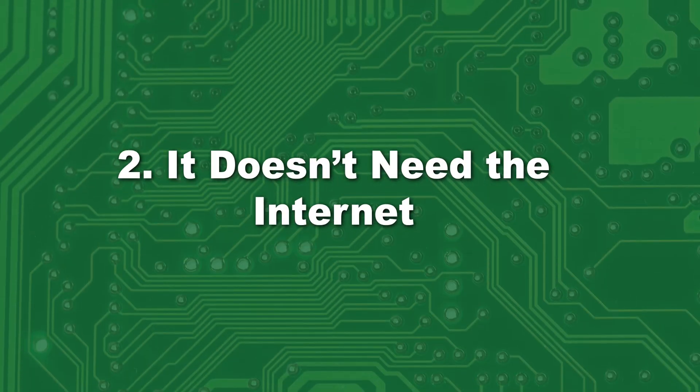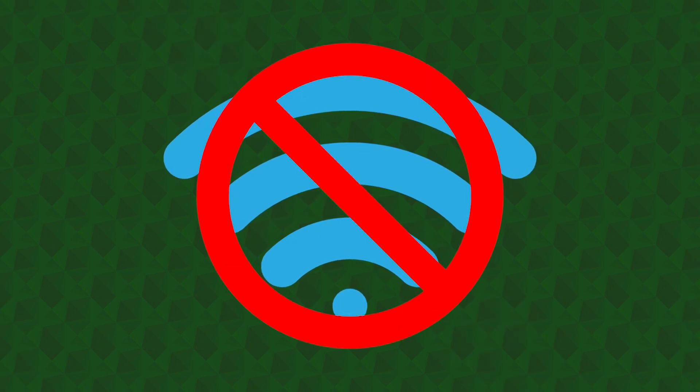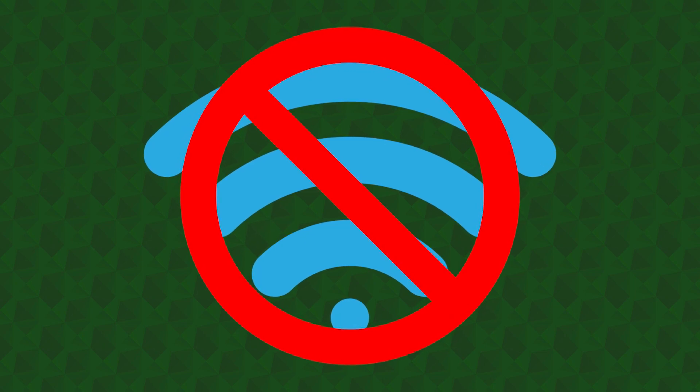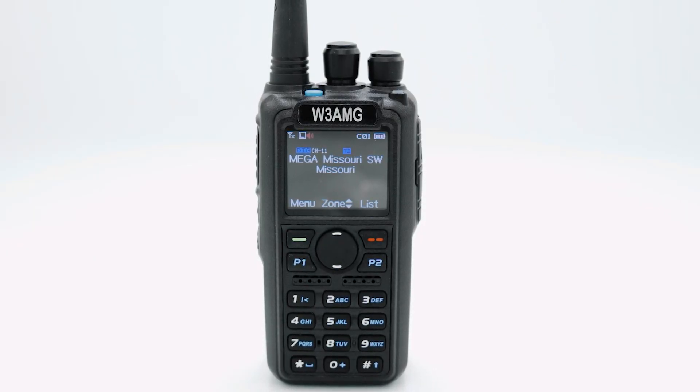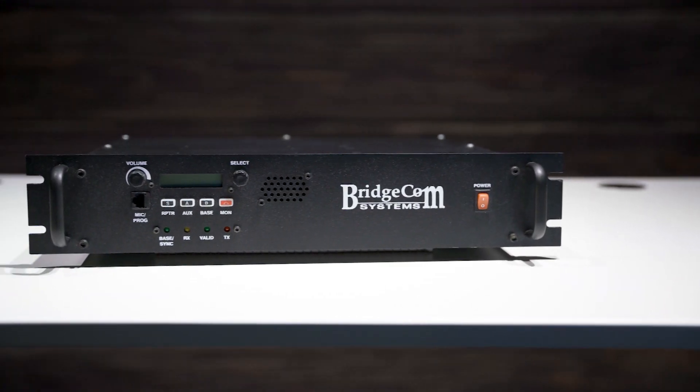More importantly, you won't have to worry about meeting the likely efficiency changes from the FCC in the coming future. One of the most surprising things about DMR is it doesn't need the internet to work. This is often why so many hams are turned off by the mode because they think it requires a Wi-Fi connection of some sort. But you can easily use a DMR radio without an internet connection. Digital radio really just means the signals used to send information like your transmissions are digitally encoded into bits. So even if you don't have an internet connection, you can still enjoy a DMR radio, as long as you're within range of a digi-repeater or simplex range of a DMR radio.